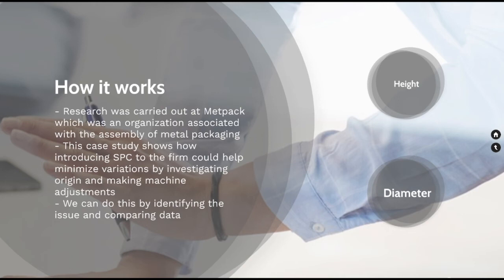In this case study, we will look at how introducing SPC to this firm can help minimize variations by investigating their origin and making machine adjustments. In the study, we'll be looking at the crown manufacturing process more precisely, looking at data before and after SPC is introduced, identifying issues, and comparing the data once the issue has been resolved.